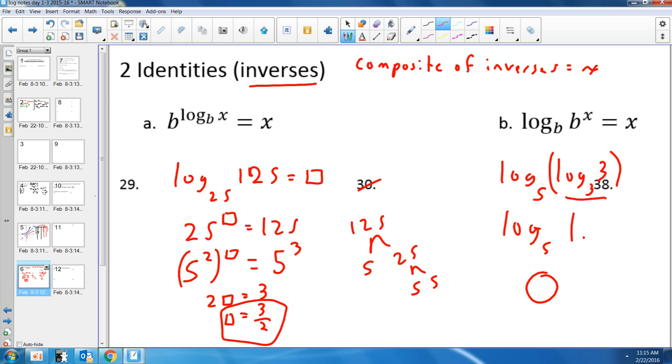Okay. A lot of this is little stuff with logs. Logs can be a little bit confusing because you're just really not sure if you're doing it right or not. But I would say gravitate to the properties or the definitions, and then you can't go wrong. So just keep those in front of you as you go through this.